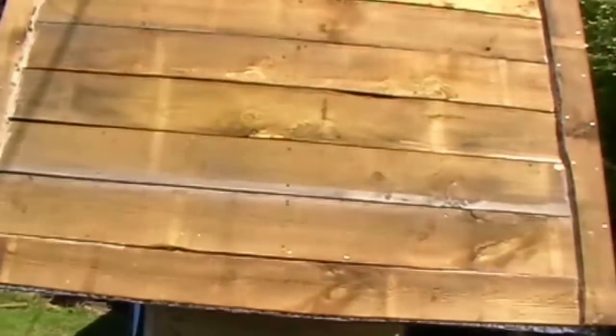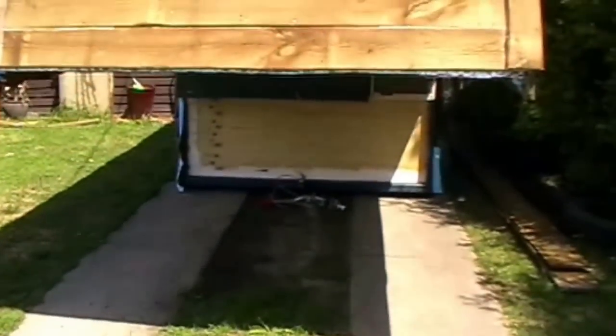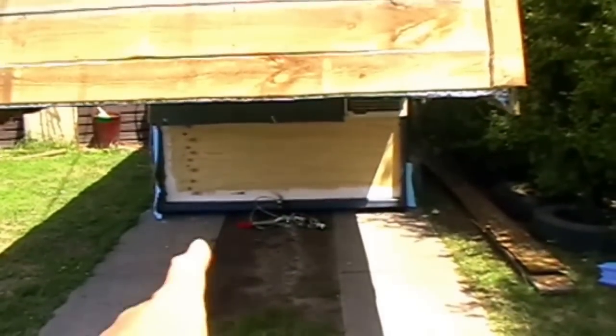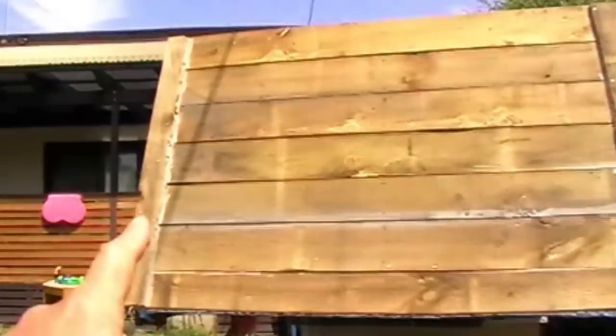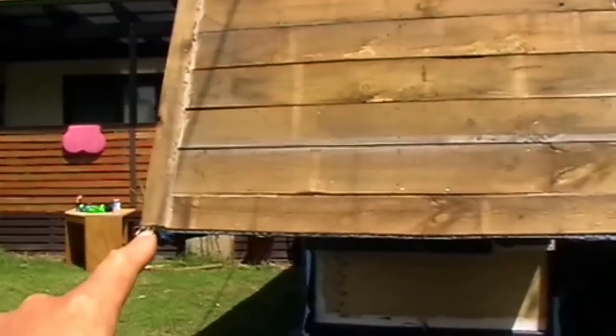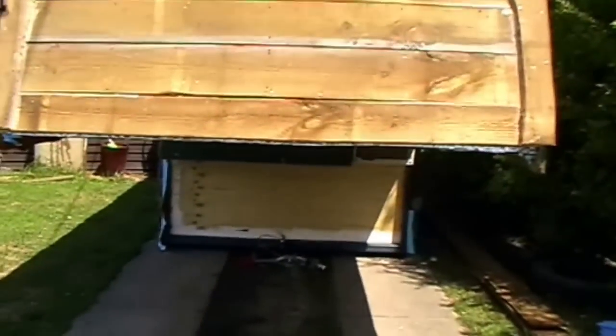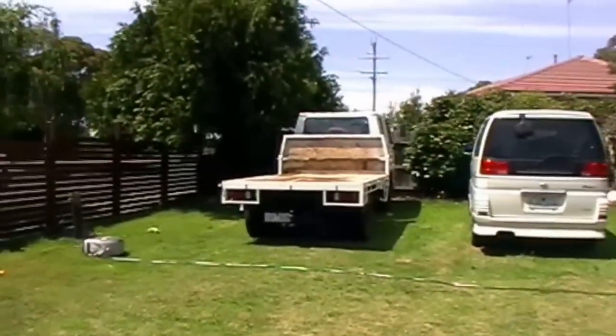Hopefully it's not too heavy. You can see there the toolbox and air conditioner. I've got to do a bit more painting along there, and I've got to put these corner edges to seal it - I've got to put them down there on that bit, of course, that'll all be up on the back of the truck.